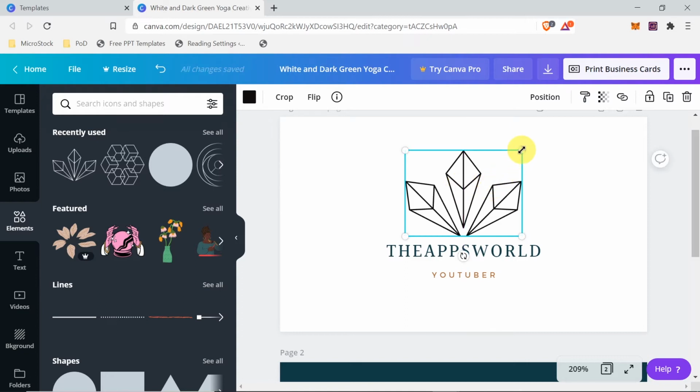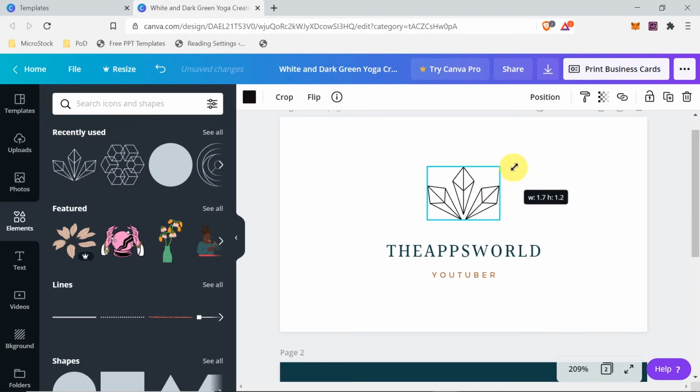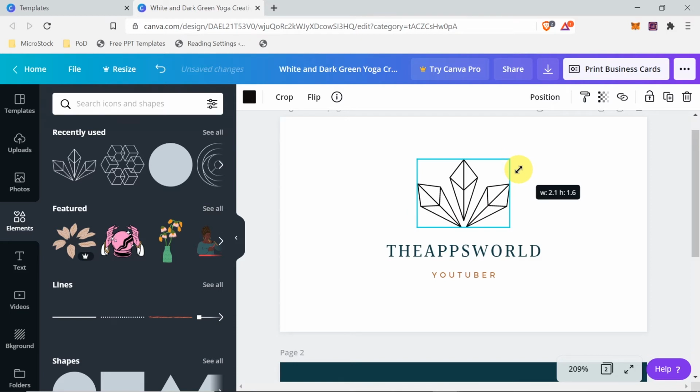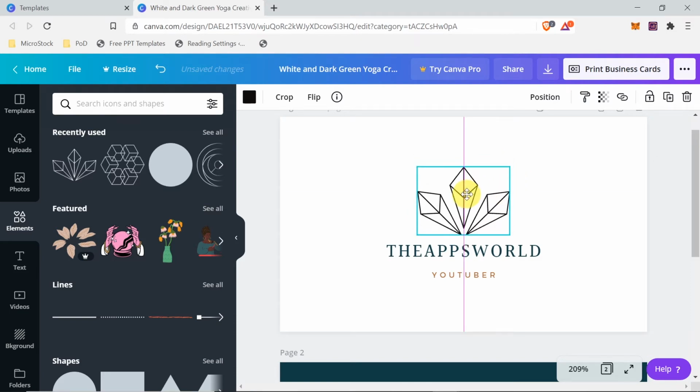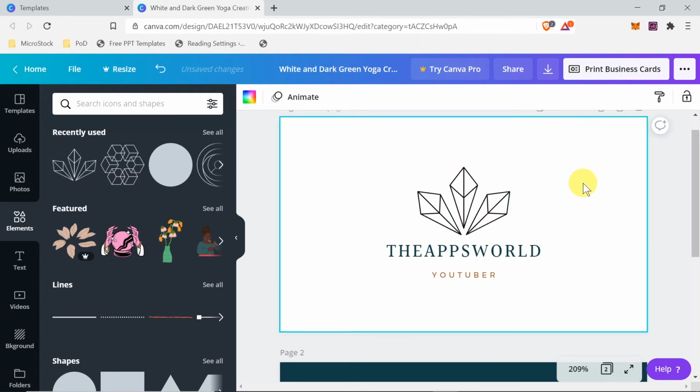And then I can also resize this logo. If I want to resize exactly in the same place as it is, I need to hold the Alt key on my keyboard, and while I'm holding the Alt key I can be resizing. As you can see, it's resizing like this. So let me resize it maybe something like this, and then I'll move it a little bit down here to make it over here. So this is how we add a logo. Now let's move to the next step, which is changing the background color.